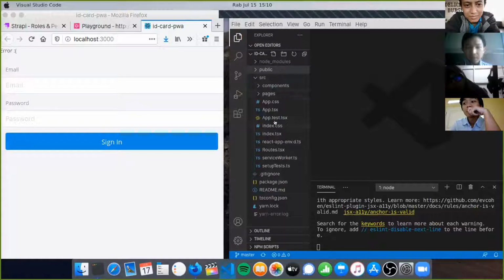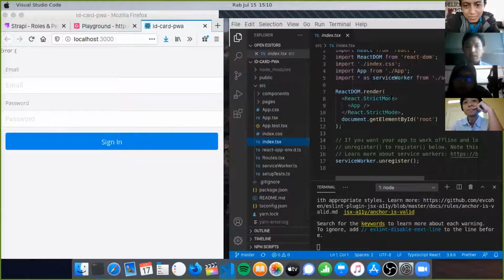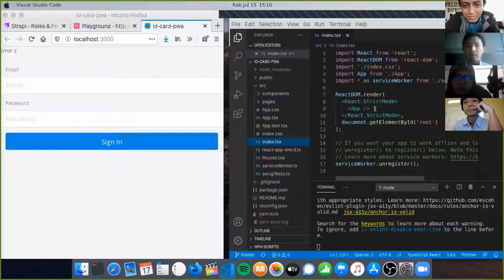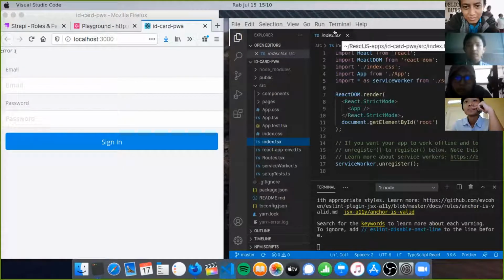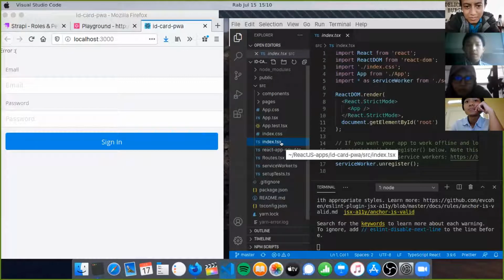And then first, it will render the app. It will access the index.tsx. Oh, first, to explain this project, I'm using TypeScript instead of JavaScript. You may see there are some files with the names ts and tsx.